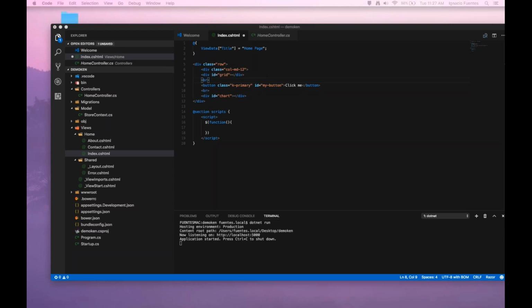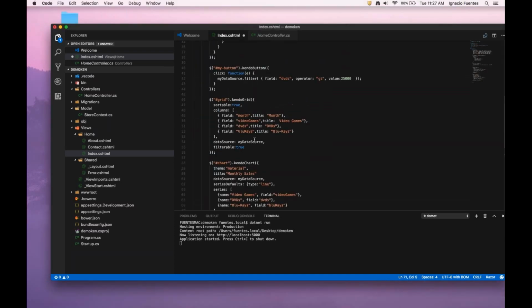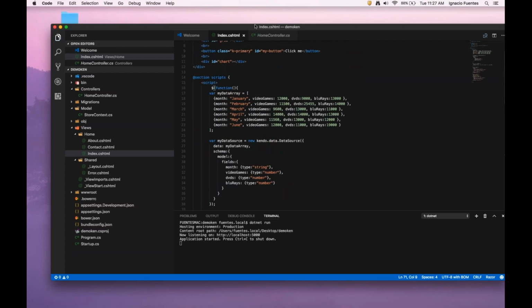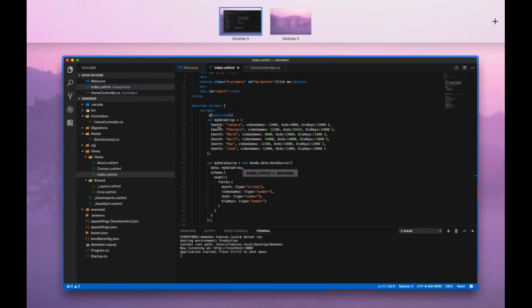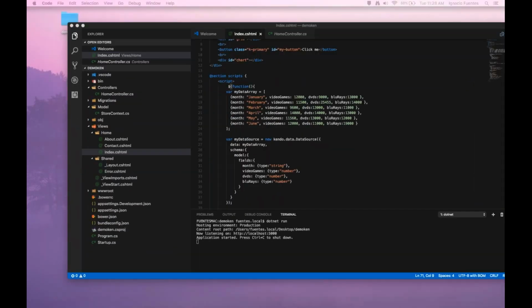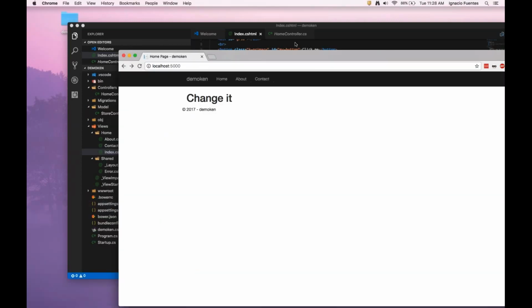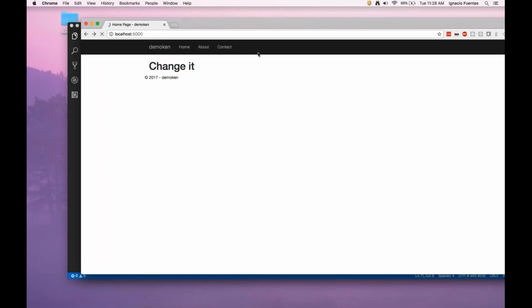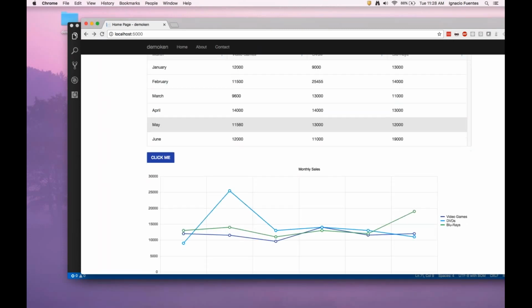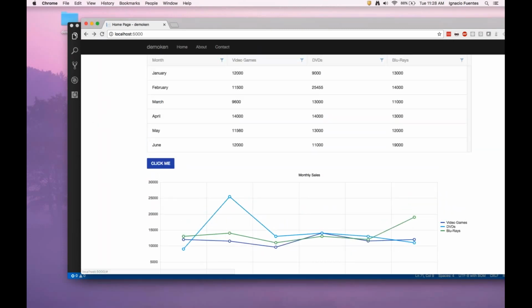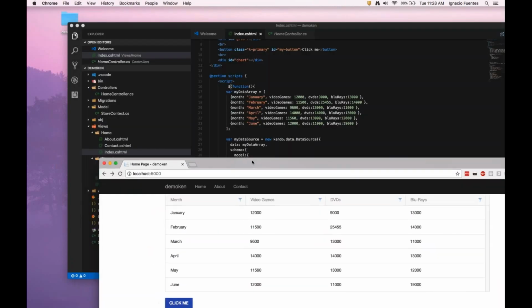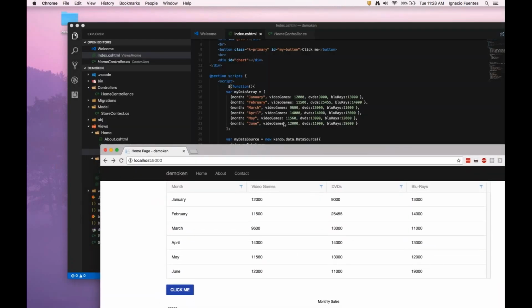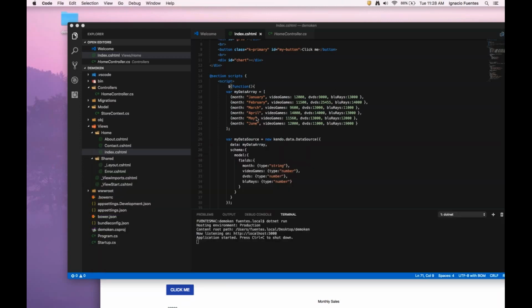I'm copying it from the other side, but it's going to be the exact code that we were just working on, so that we get into a similar state as we were before. So with that, go back to this, and here we go. We have the same thing as before, but of course this is still very much local data that we see right here. Now we want to change this so that it will consume that packet.